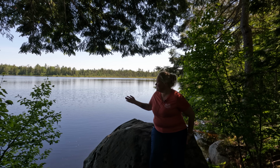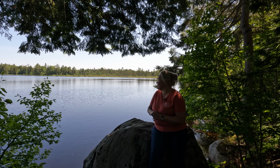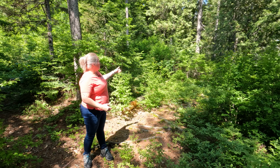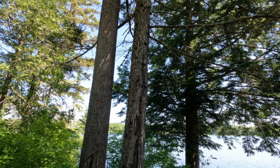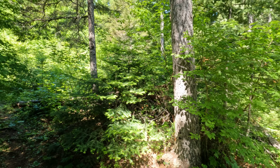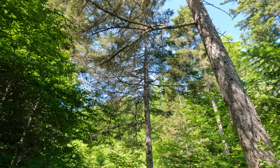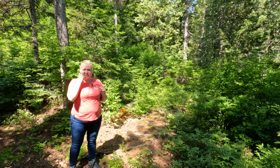And like I said, you can put a paddle boat in or a canoe or a kayak, and it's really, really peaceful out here. As you get closer to the water, you can see that there's a lot of bigger trees down here. Of course, you gotta be careful with that because this is still shoreland zoning. But you can take 30% of the trees as you get within that, I think it's 75 feet setback. You can take 30% of the trees.